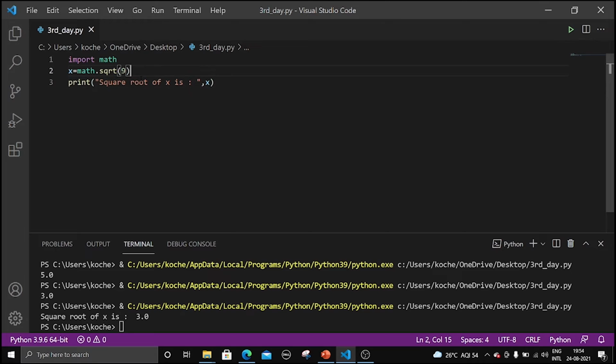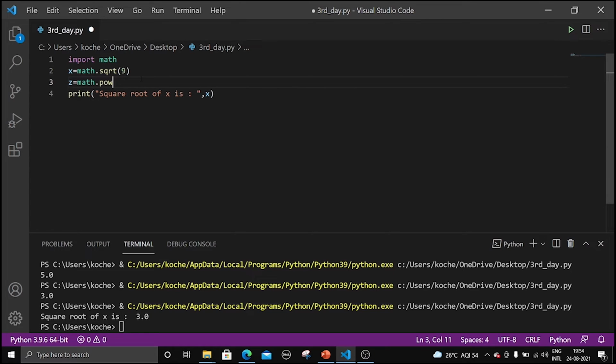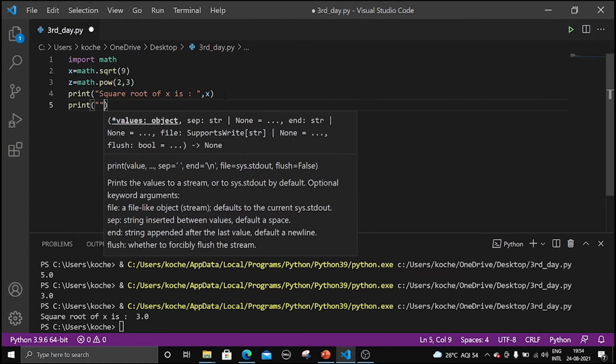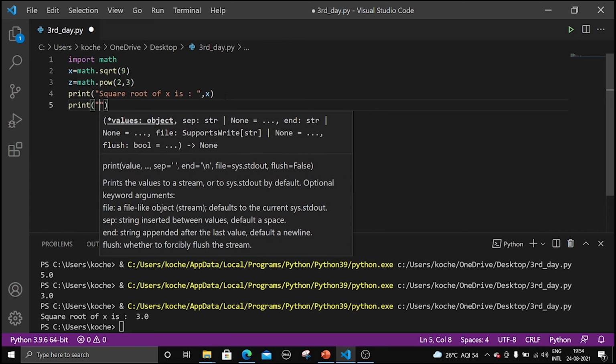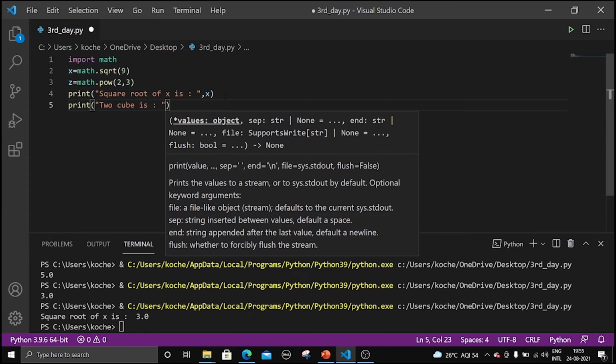Let me take another example. z equal to math dot pow. pow gives the power, right? So let me take 2 comma 3 and let us print 2 cube is z.